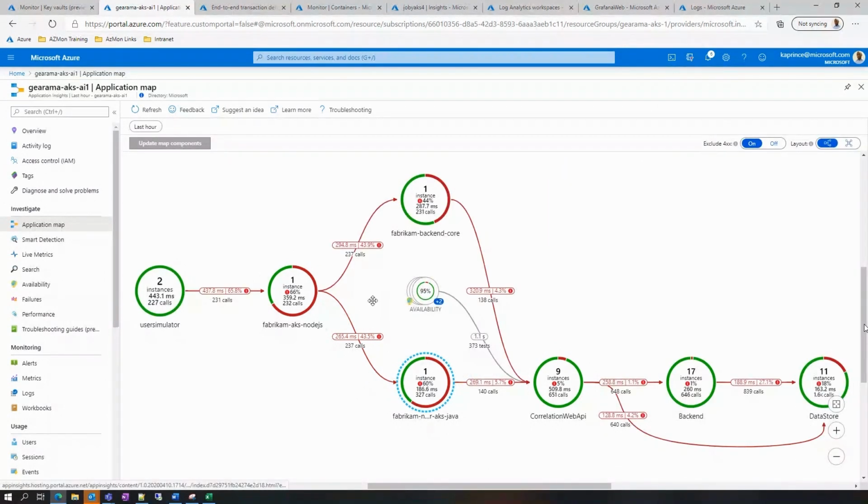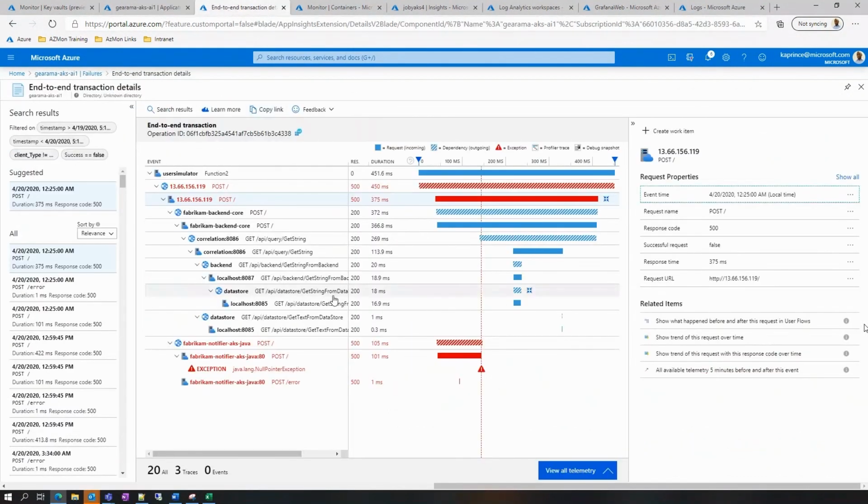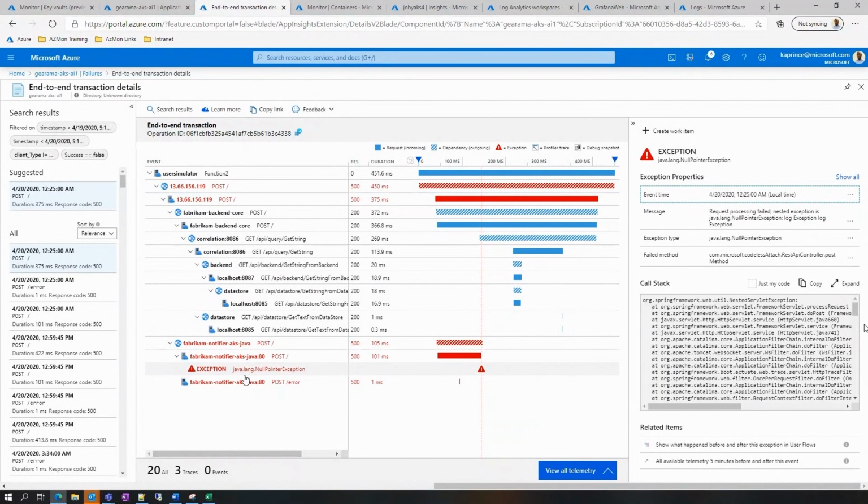Now from here, I can select any of my application components, and I can drill down to the point of looking at an end-to-end transaction. So the benefit of distributed tracing is you can take a single transaction and look at all of its calls and dependencies on a timeline to see where an error occurred or where I'm spending a lot of my time. So this is an example of a distributed tracing call stack, and I can see the time spent on each of my resources and where errors occurred, and even see the call stack from that component.